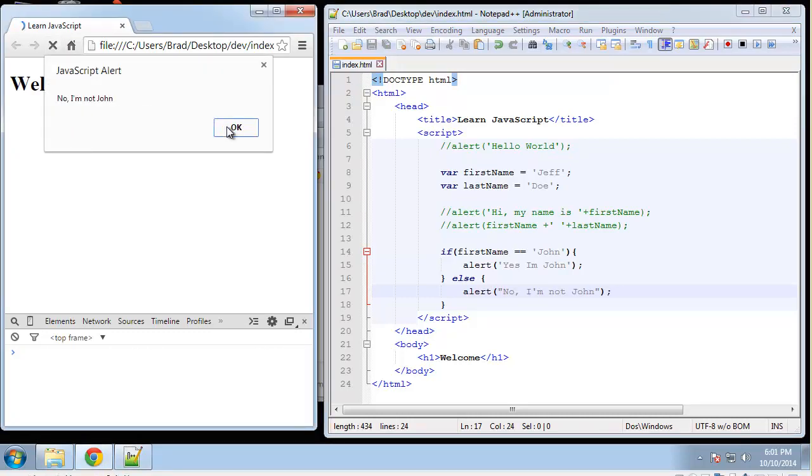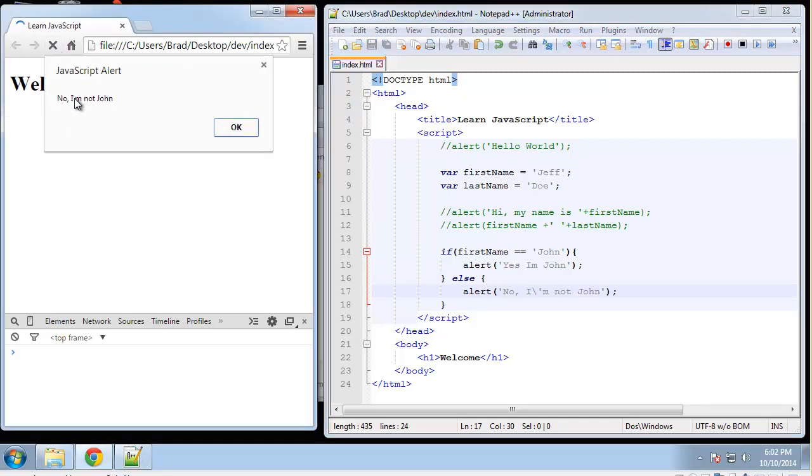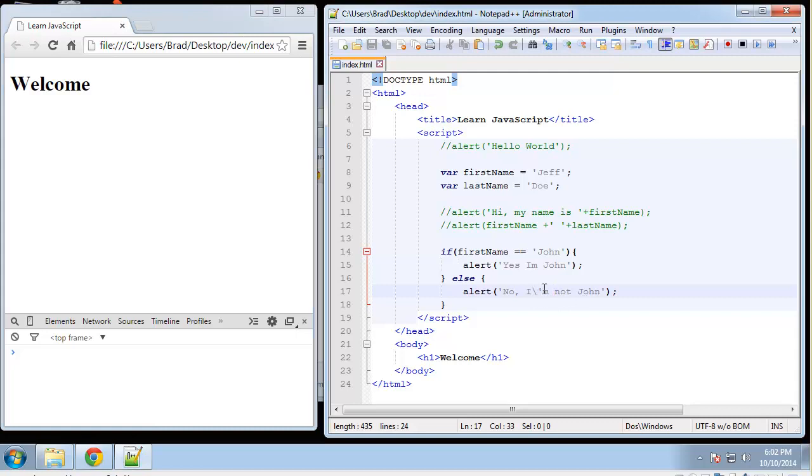Or if you do want to keep single quotes, you can escape this quote with a backslash. If we do that and reload, you can see now we have our quote. There's no backslash showing because it's an escape character. I didn't mean to do that, but I'm glad that came up.